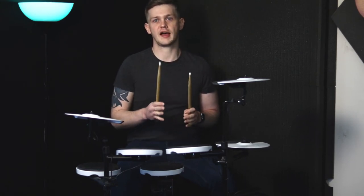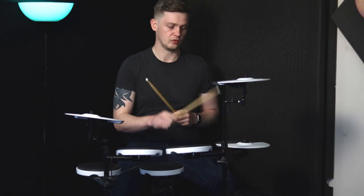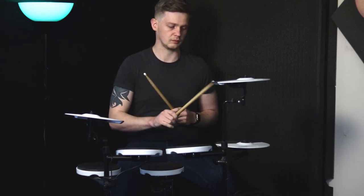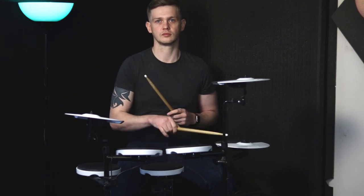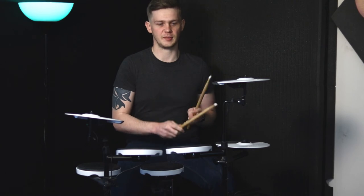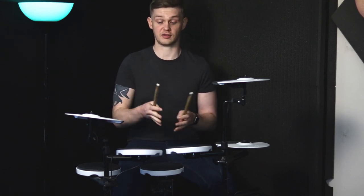you could then try mixing the two together. So I'm just going to go shoulder, tip, shoulder, tip. And you'll hear this a lot more on an acoustic kit than you will on an electric. I'm on an electric kit at the moment. So you hear how that second hit each time is a little bit softer. Kind of works a little bit like the accents did that I showed you a moment ago.